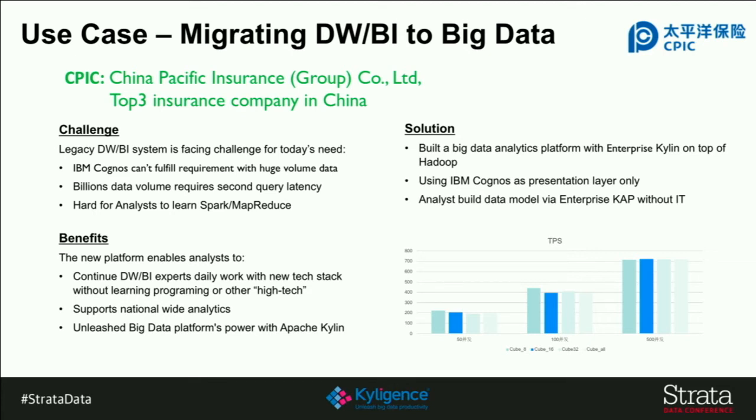And the benefit you could see, the analyst is happy because they are continuing to use their IBM Cognos front end, because they have 10 or maybe 20 years of experience on that, but the OLAP part, the backend part, was replaced with Apache Kylin and also the big data tech, so that they have the capability to gain insight into not only the transaction data, they can now also gain insight into some behavior data. This is for the finance one. Okay.